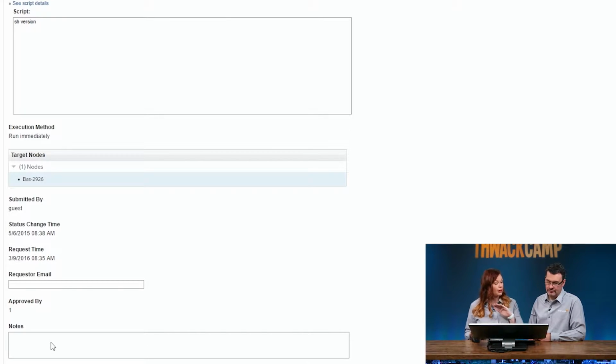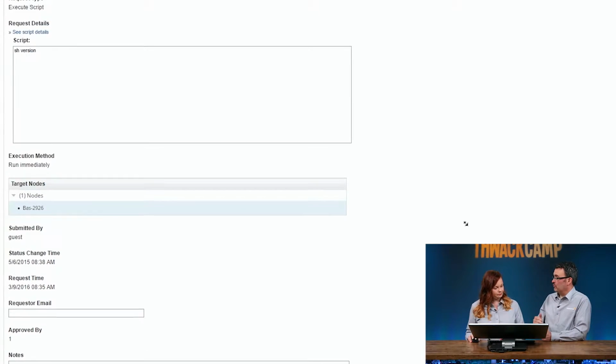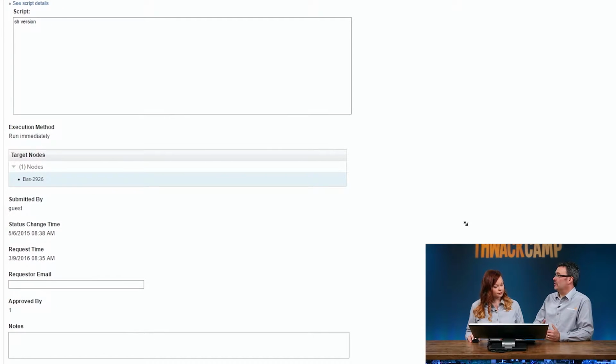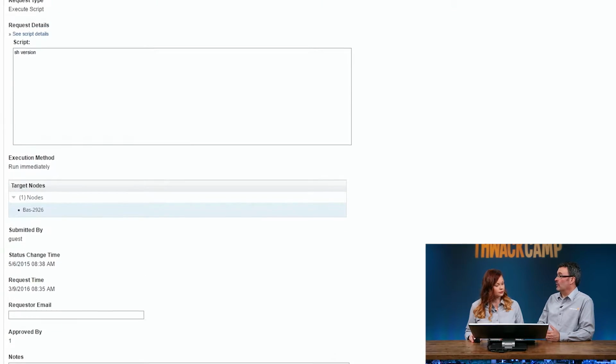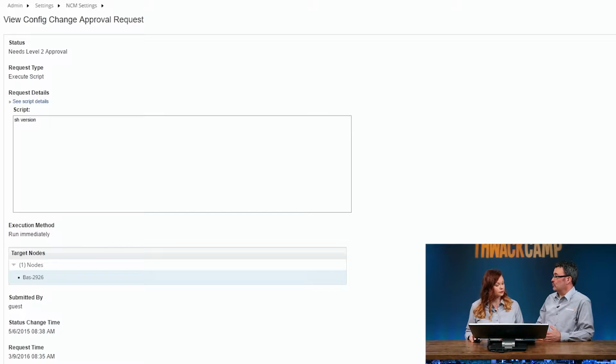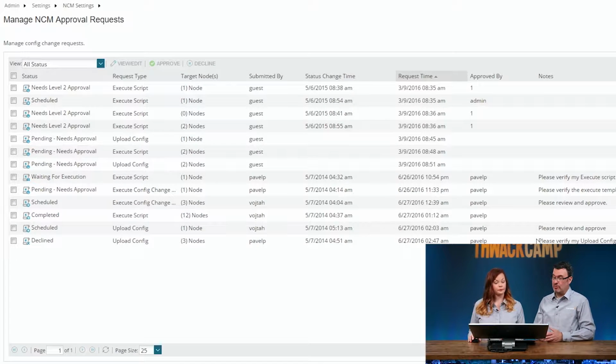re-look at the script, and then get back to me. And then you send it back down there, which means it still needs approval, but it'll send an email to them so that they're able to make the adjustments and then resend it through there. Or something like I've added some extra nodes, or I removed one node and you want to explain to them, hey, I just think maybe this is one that's out that we're not going to make the change on. Or maybe if a change freeze is in place on part of your network, you can just remind them so you can help educate through that process as well.